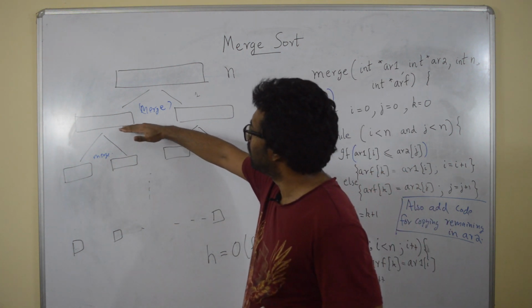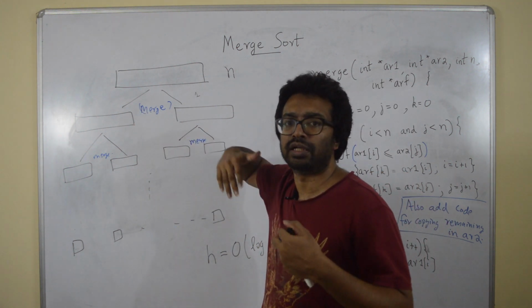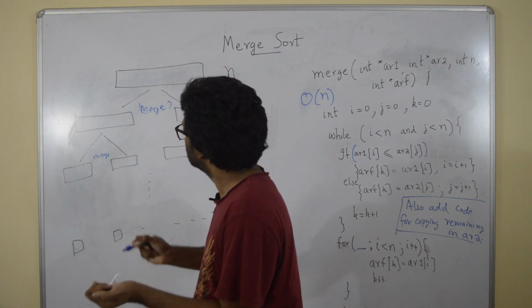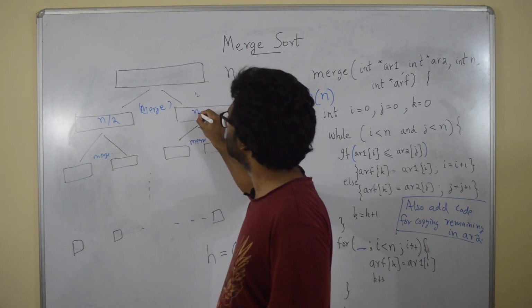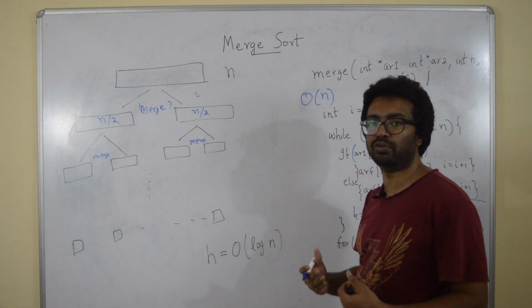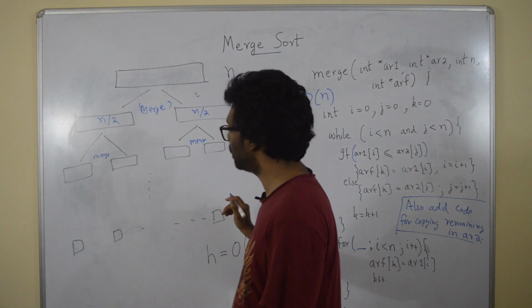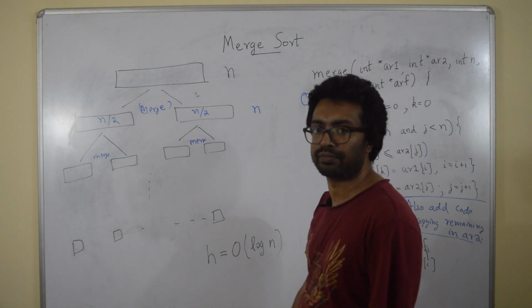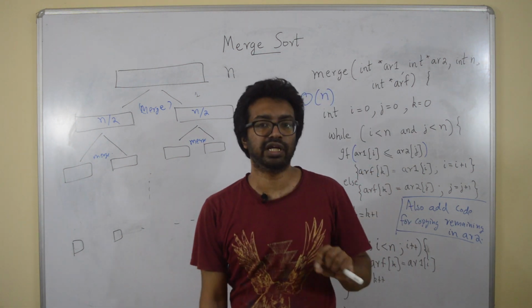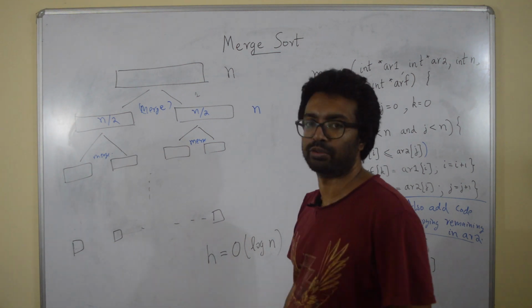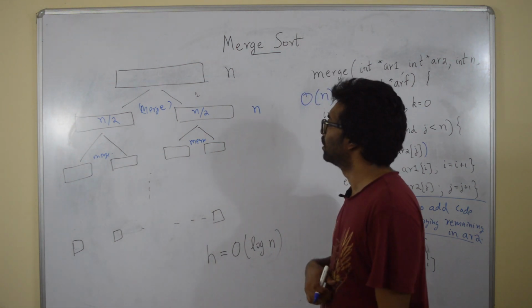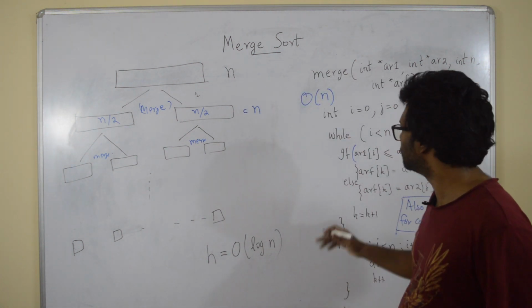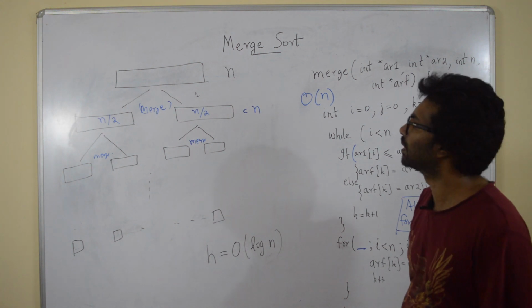So let's come to how much time is spent to merge these two. This is of size n by 2. We know this fact. This is n by 2 and this is n by 2. How much time to merge n by 2 elements? Okay, we know this is going to take n time, right? This is something we saw here. This is going to take n steps, some constant times n. So let's call it n. If you want, we can say it's some constant c times n. C times n steps were taken here to do the merge operation, right?